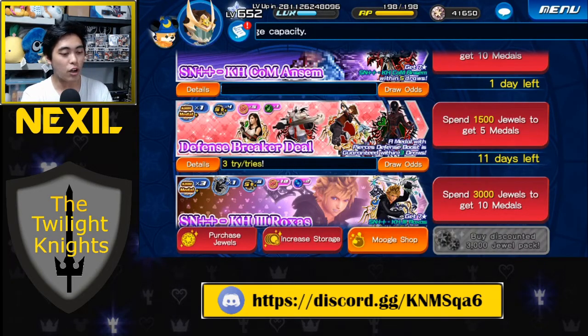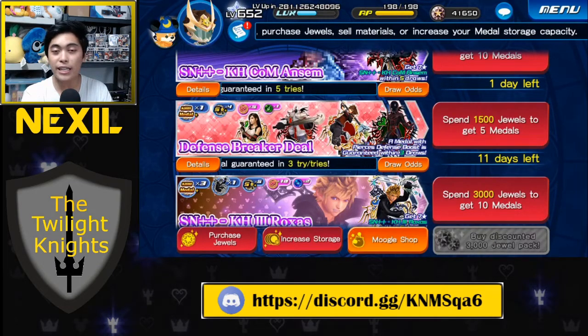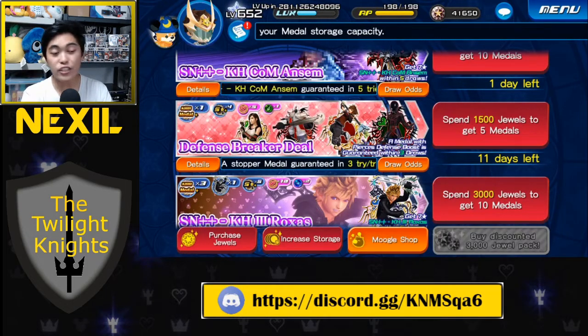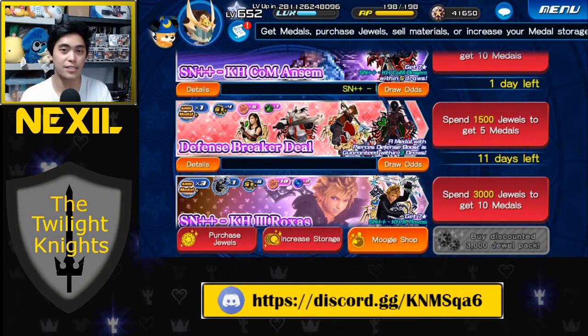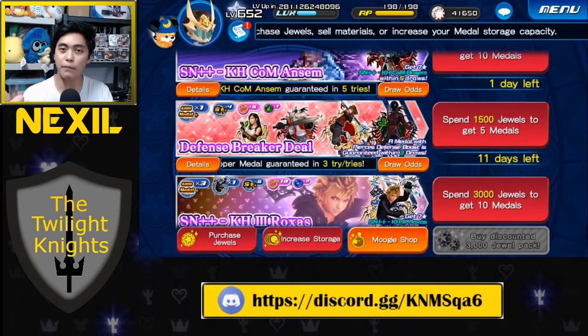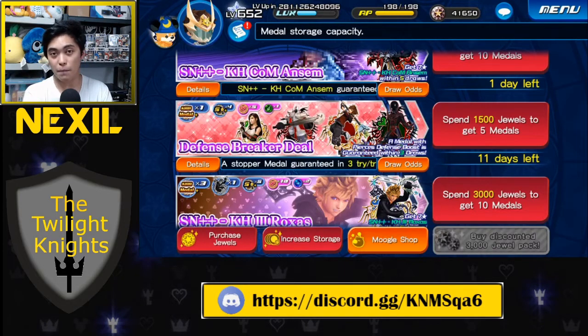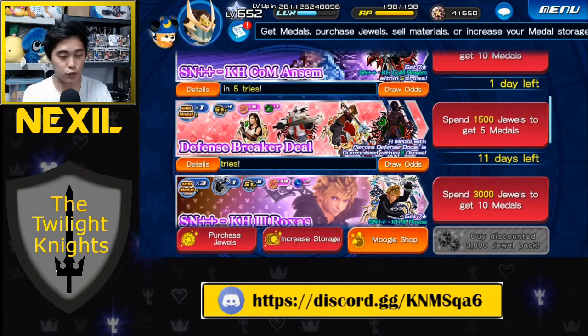But with half the jewel cost, we're unfortunately only getting half the stuff. So in terms of the medals, we are getting 1 Kingdom Hearts 3 medal, and then you also get 4 5-star or higher medals. On average, you're going to be selling all of this unless it's 1, a supernova medal you need that has some sort of great effect, or you pull a stopper medal early, and 2, if you're using them for sub-slot points. Those are the only 2 reasons you'd save these medals. Otherwise, you're going to be selling them for draw points.